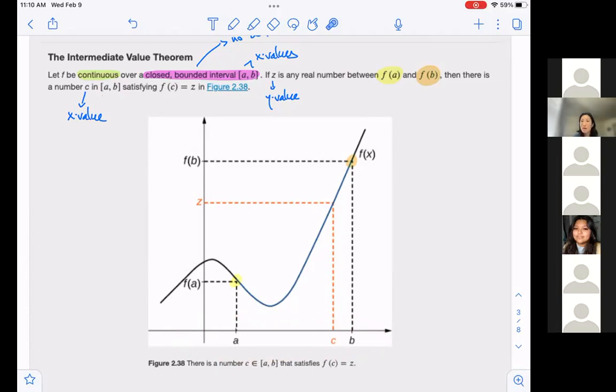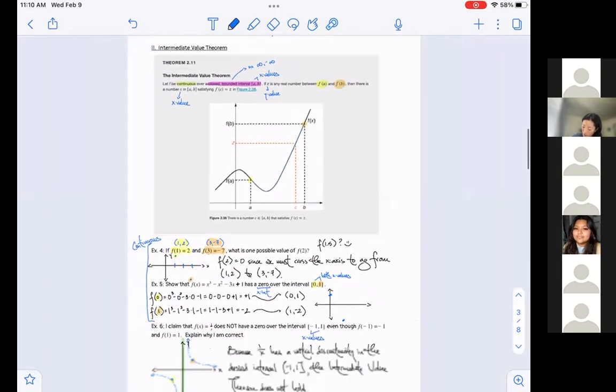All right, so this is what Enrique was saying earlier. If this was our 1 and this was our 3, we could choose any number in between 1 and 3. This is the mathematical way of saying exactly what he said earlier. The number c is in the interval a to b, meaning it's between a and b. It's not alphabetical, okay? But the cool thing about this point is that c will give you the y value you want, okay? So let me get this all on one page for a sec.